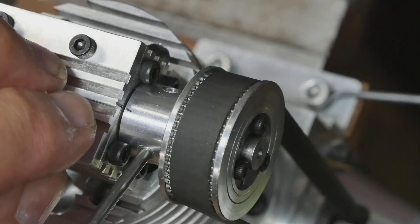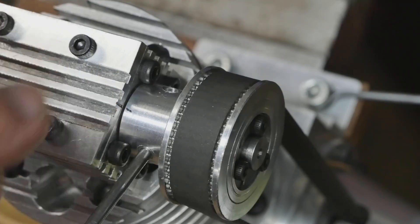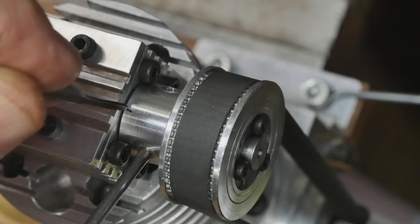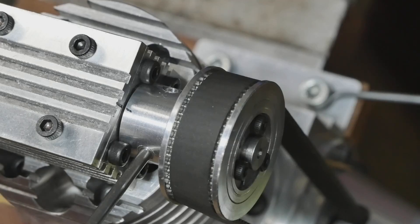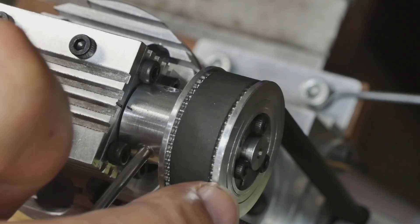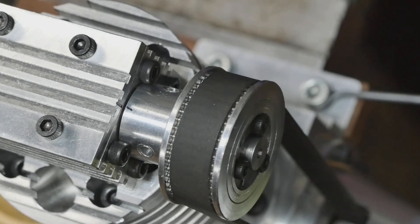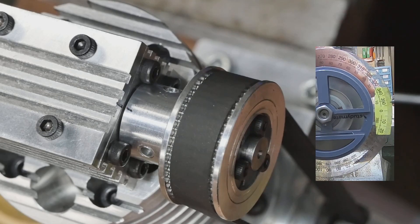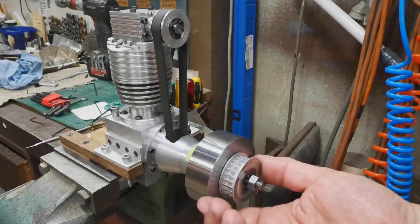Setting the valve timing — when I had the valve chest and camshaft connected to the dial gauges, I put an index mark on this collar which I made, to mark the opening point of the inlet valve. I have these little capstan-type holes in here so I could hold the camshaft steady while I locked up the screws. That allowed me to — if we just go backwards you'll be able to see — as I come around to 5 degrees before top dead centre, I'm right on my timing mark. So hopefully that's got the valve timing sorted, and it can make some encouraging sucking and blowing noises now.